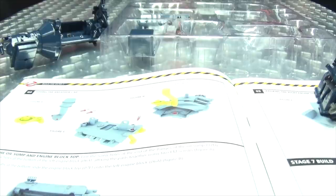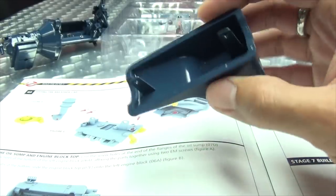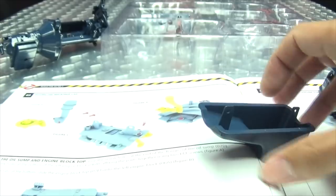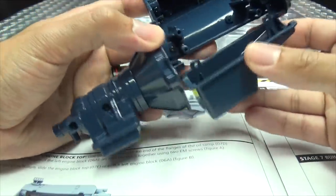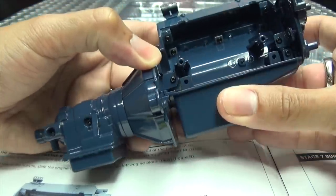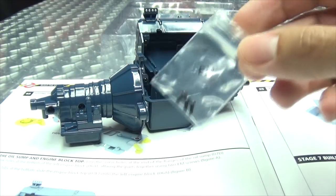The oil, this is the oil sump? Oil sump, that's what it says here. I guess that's a word. I know oil pump, but an oil sump? I don't know. Okay, so this goes right here. Like that. Oh, and this gets two M screws.